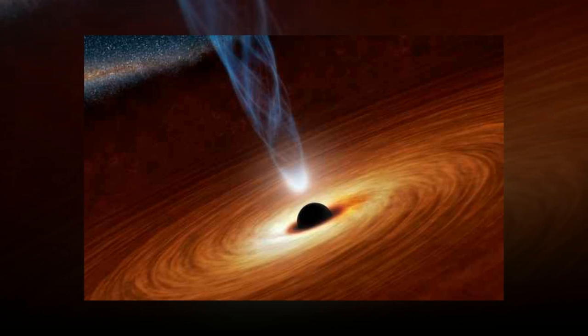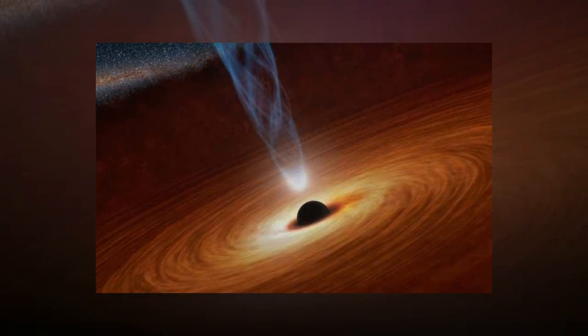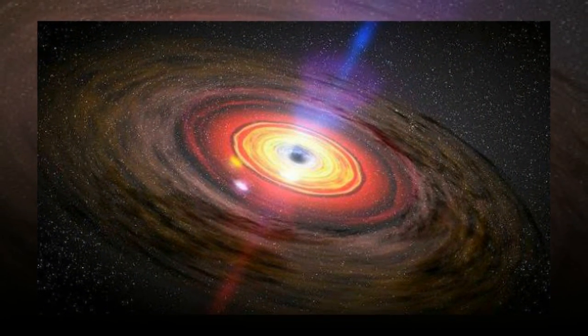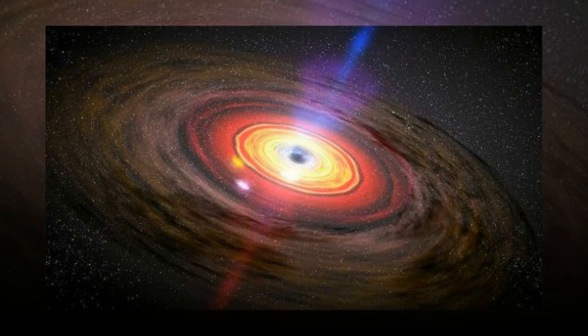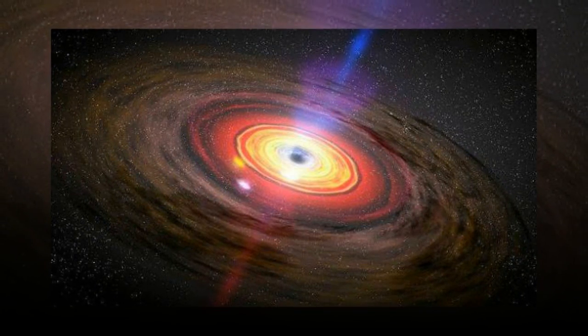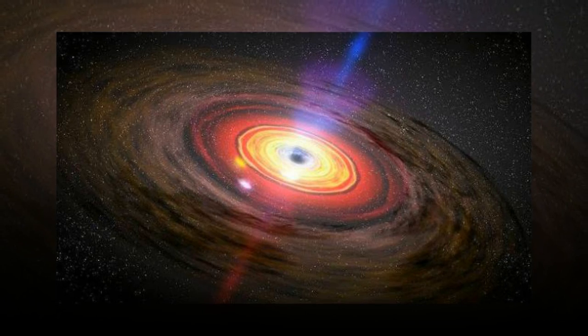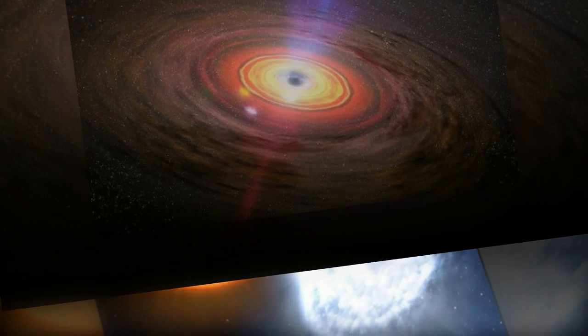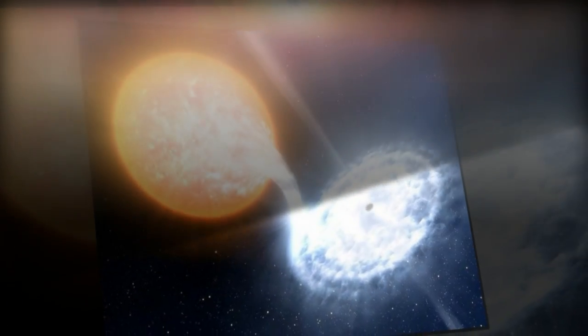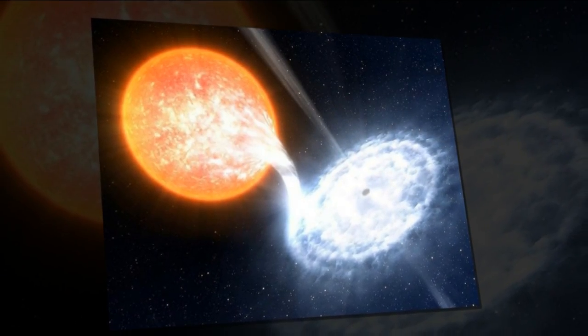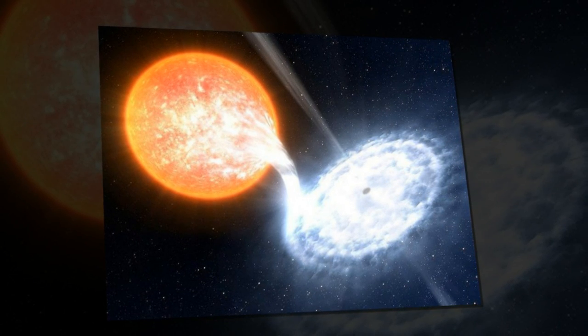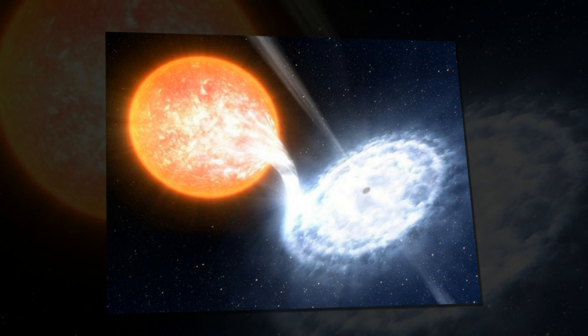The V-400 for Cygni black hole system has not been this bright and active since 1989, when it was observed with the Japanese X-ray satellite Ginga and high-energy instruments on board the Mir space station. The community couldn't be more thrilled. Many of us weren't yet professional astronomers back then, and the instruments and facilities available at the time can't compare with the fleet of space telescopes and the vast network of ground-based observatories we can use today, Kuulkers said. It is definitely a once-in-a-professional lifetime opportunity.